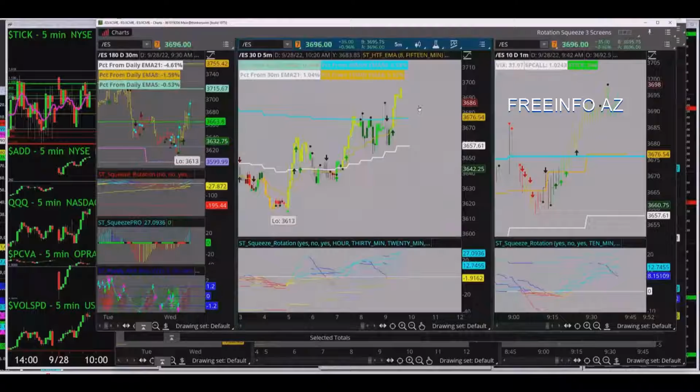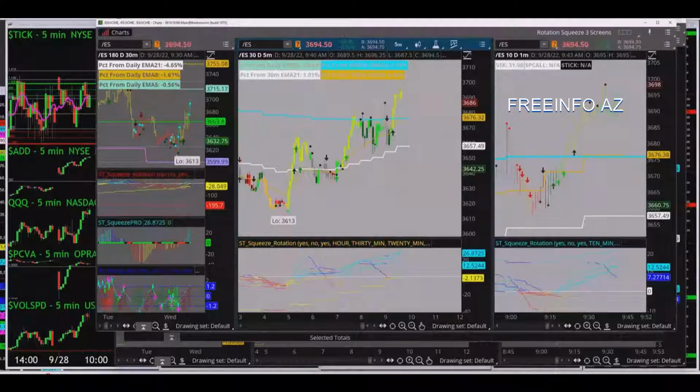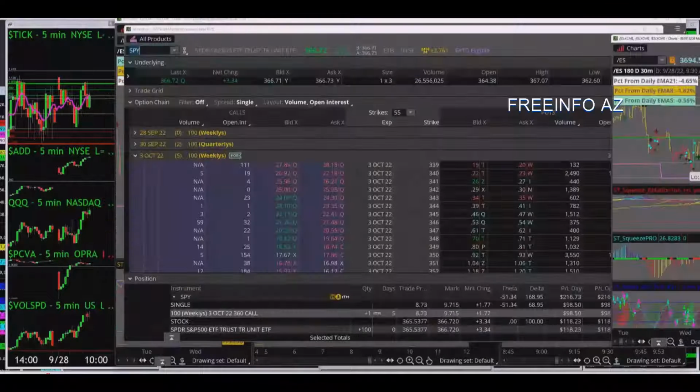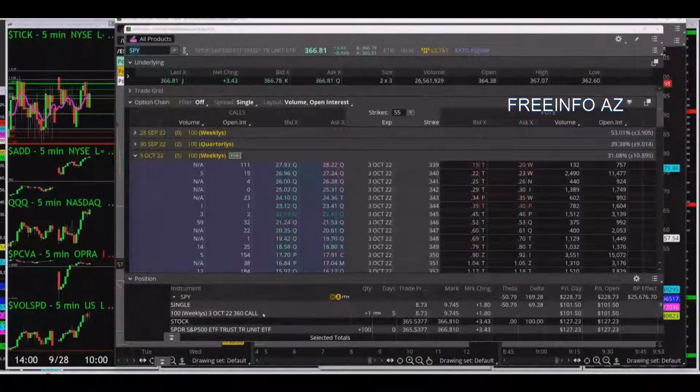It's just different because the 40% credit received, you can get that without a specific amount of movement. You could also hold on to it till you get dots on the 1 minute chart, but you're going to get a lot of dots. So when I'm doing directional stuff, let's say I buy something here, I would just stay in until I see dots on the 5 minute, indicating that we are starting to roll over on the 5 minute chart. But for now, I do want to close out these trades because we want to stay focused on these setups. Anyway, that gives you some ideas of how this can work.